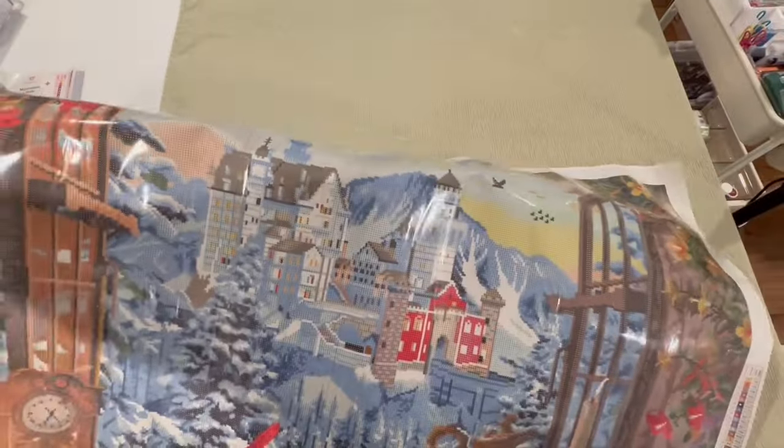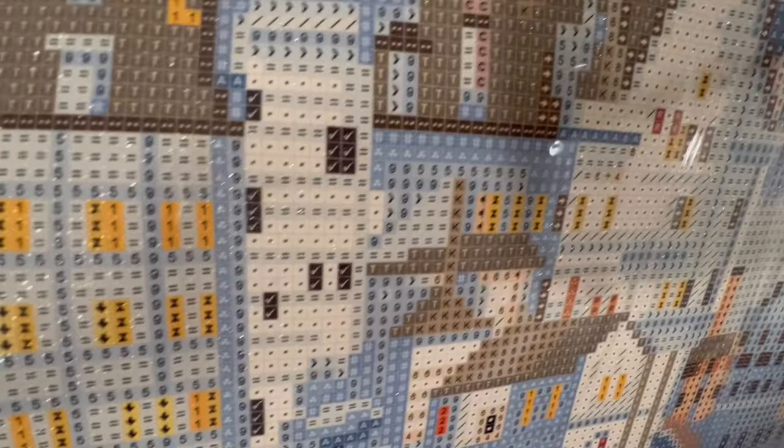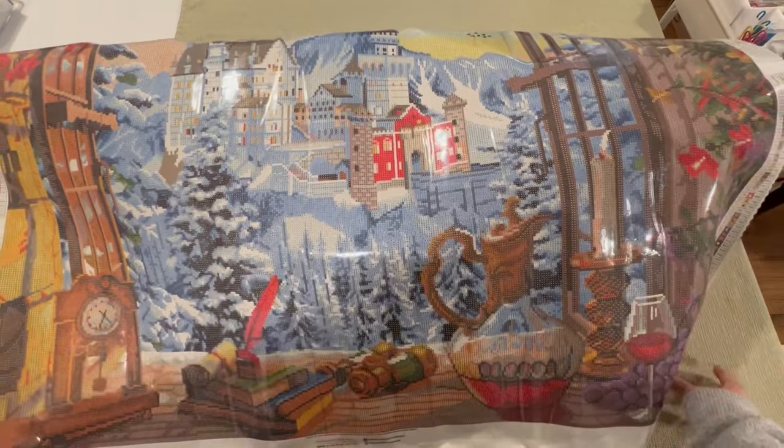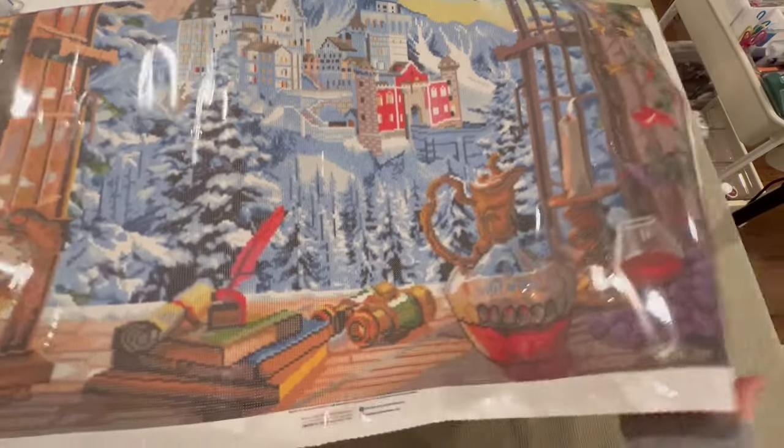I think it's going to be very, very fun to diamond paint. You know, where you're transitioning colors to keep it interesting, but you're not going to be pulling your hair out and saying, okay, I need to walk away and I need a break.